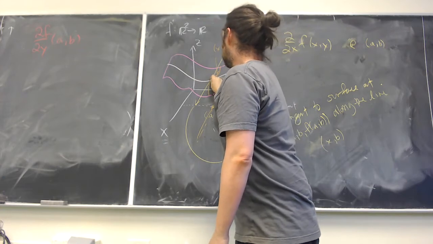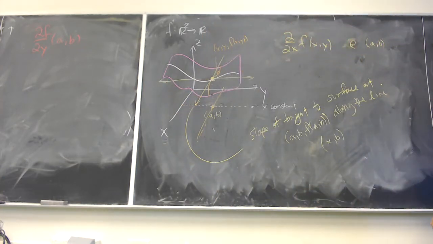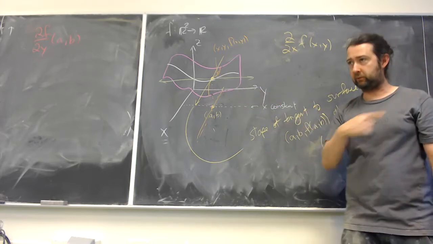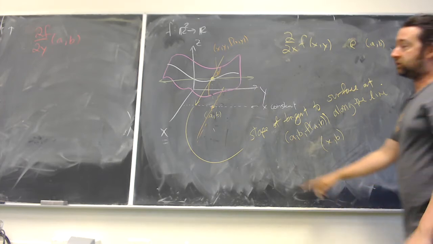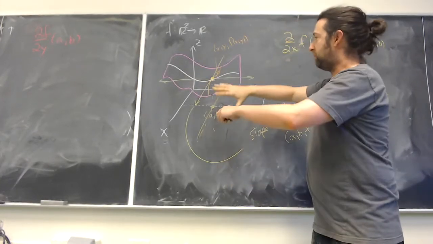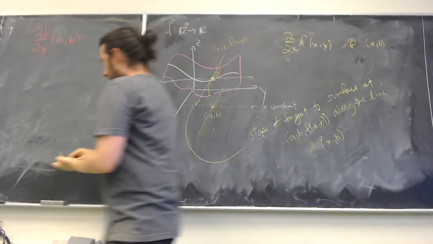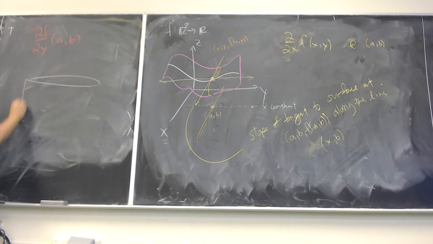What's the pink thing you're drawing? Is that the curve we're looking at, the space? What's that? The pink, it will actually be clear what's going on here once I put this up on a computer. In fact, maybe I'll do it now so you can visualize it. a, b is in the plane down here. That's an x and y value. The pink thing is supposed to be if you took all of the inputs and you looked at the surface. Like, for example, these are hard to draw. Imagine that you had a paraboloid.